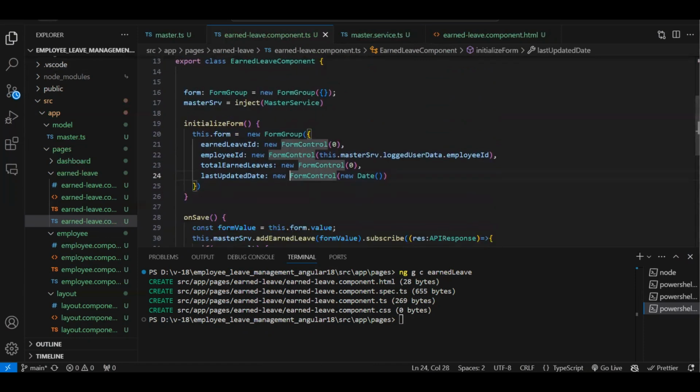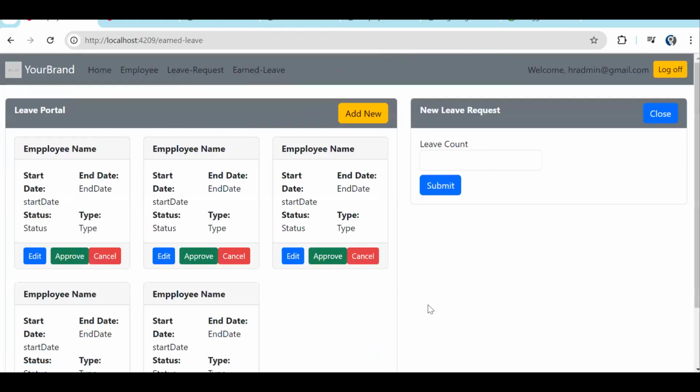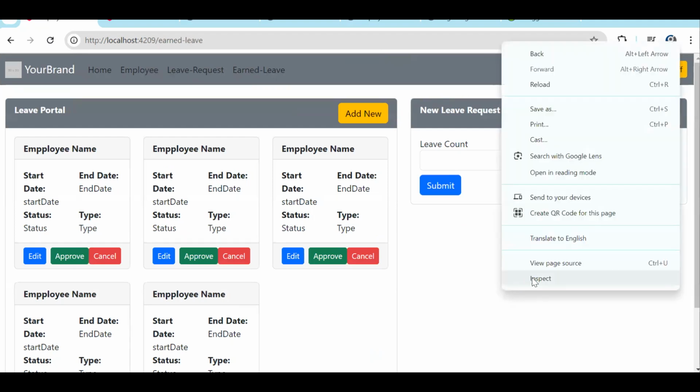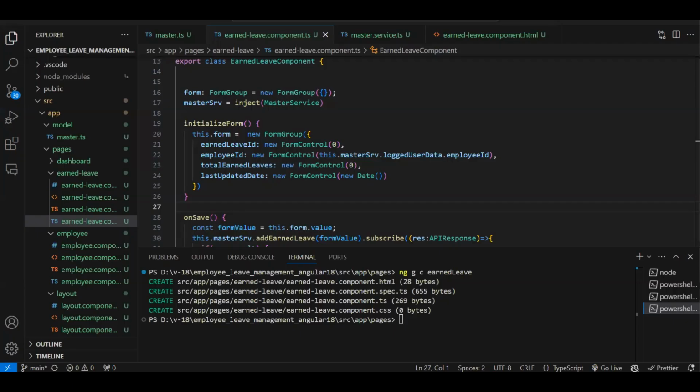Now, let's just test it if we are able to do the adding part. On leave. This is static only. Okay. Oh my God, sorry. I missed just completely. So we are logged in as an employee, right? We are logged in as an HR. HR is going to create a leave request. So we need to have that employee drop down. So sorry, I missed that.